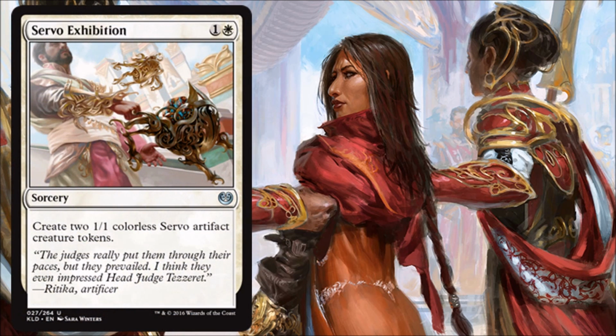Servo Expedition. This is fine if you want to go wide. It's not as exciting to me as cards like Raise the Alarm, which can also work as combat tricks because they're instants, but obviously there is a deck out there that wants as many tokens as fast as they can get them, and that's why this is here. If you're not in that deck, you can probably skip this one.